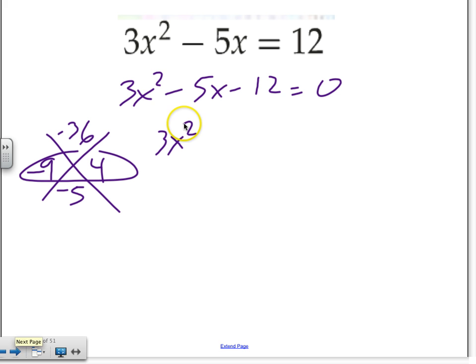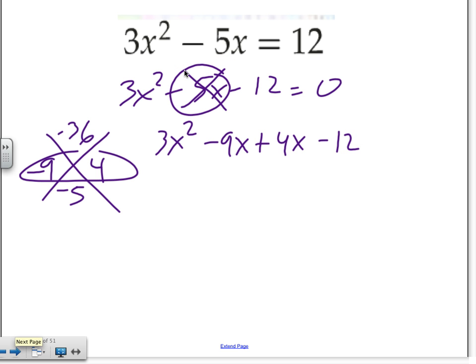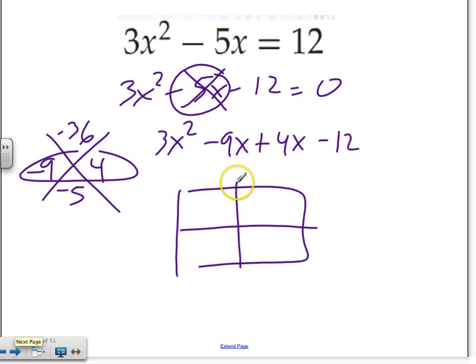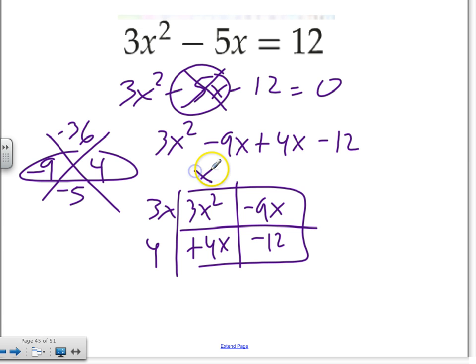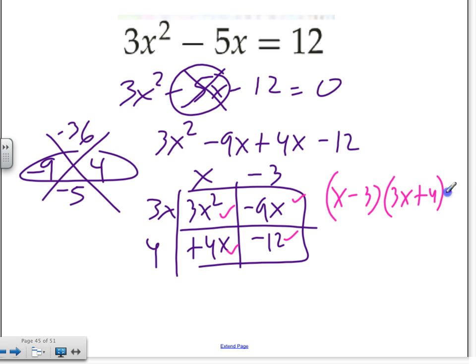And so I write it into 4 terms. Here's a negative 9x. Here's a positive 4x minus 12. Notice that I'm replacing the middle term, right? That's why my 2 numbers become x terms. Here's my box. Got 3x squared minus 9x plus 4x minus 12. Just going to quickly get this done here. Take out 3x, right? Bottom, 4. Top here become x and negative 3. And that's going to check this off. It looks perfect. And it just simply can be x minus 3, 3x plus 4 equal to 0.